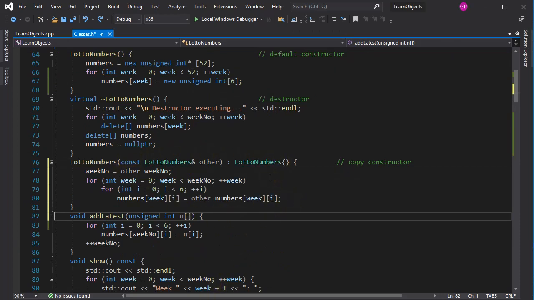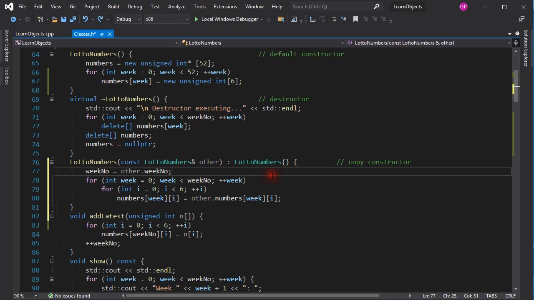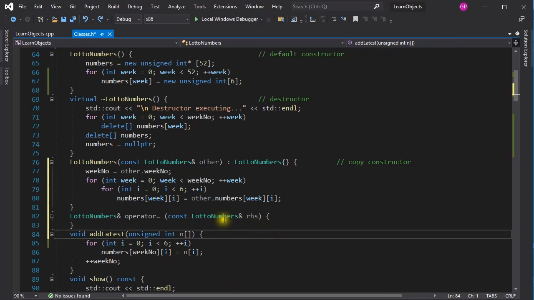The only noteworthy thing to mention is that in order not to duplicate code, I am calling the constructor here to reserve memory for the data. It is possible to call the constructor of the same class in another constructor's initializer, but it is not possible to do the same in the constructor body. That wouldn't work. The assignment operator will be more interesting.